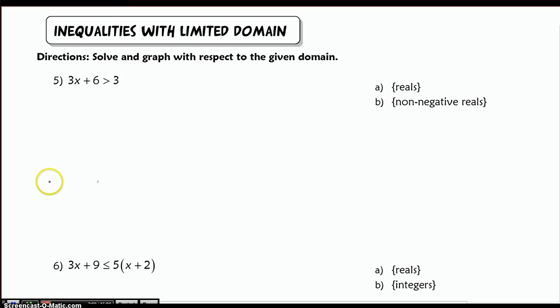Go ahead and flip over your paper. We're going to work now with inequalities with a limited domain. I'm actually going to spend a little bit more time with this. I'm going to do each problem here, because I feel like these domains are a little bit more challenging when you have to write the solution set. You've already done solving linear inequalities, so we can go ahead and solve this just like normal. Here we get a solution of x is greater than negative 1. When I graph this with respect to my limited domain here, which happens to be all reals, that means I can just graph this like normal.